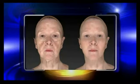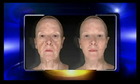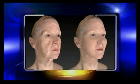When you say volume augmentation, what does that mean? You put something under her skin? Absolutely. We actually have some pictures that show what that looks like underneath the skin. There's the more angular view. What do you put under someone's skin? The best stuff is fat, your body's own fat. It's rich in stem cells. You get it from wherever you don't want it, and put it to where you do. Wow. So if I didn't like my thighs, it would take volume out of my thighs and put it in my cheeks? Absolutely. It could. Yes.